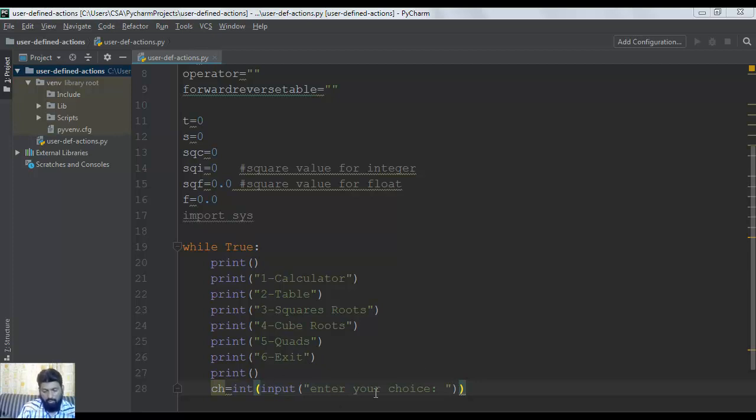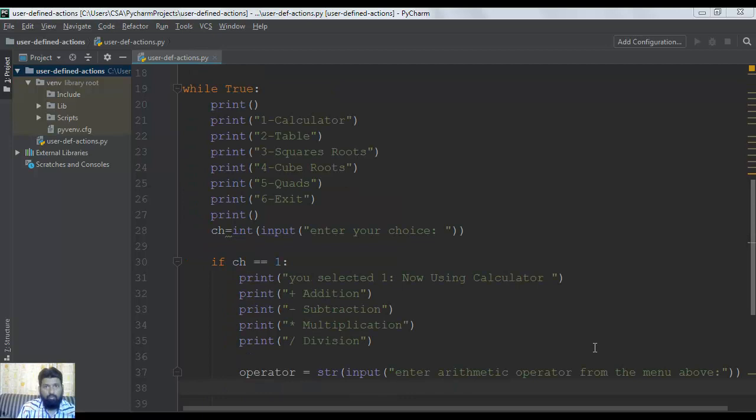So now I have taken input in the ch variable. Now continuing with the conditions so that we can focus and track the inputs. You can see I have just started focusing on the values where ch equals 1. That means this is not a variable assignment. If you find just one equals sign, that is known as the assignment operator, which means the value will be stored in the variable. When it comes to double equals, that means you are comparing the value. When it is the same, then it has to perform some actions.